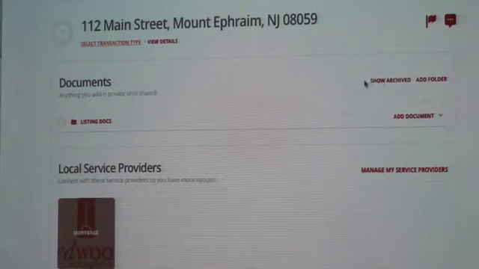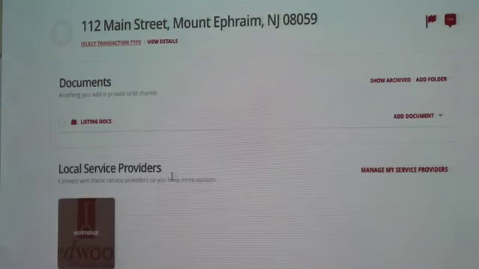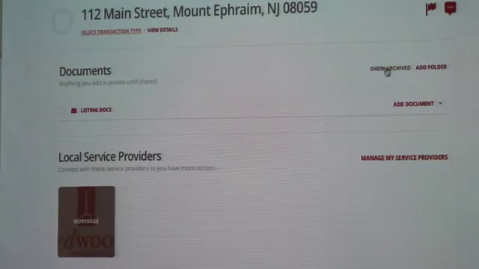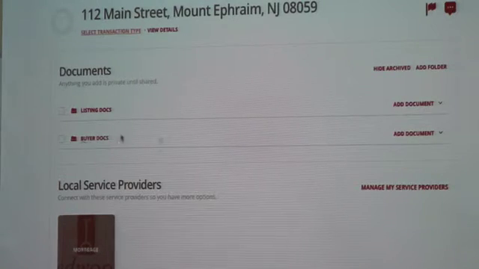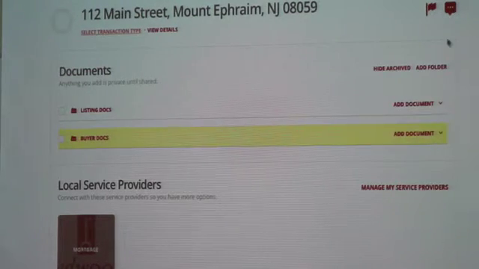But if I archive that by accident, I can go right here where it says show archived, and everything's going to come back and still be there. So nothing's ever deleted, nothing's ever lost with dotloop. Can you unarchive something? Yes. So let me do this again. As you'll see, that one folder for buyer documents was archived. I'm going to hit show archived, and then this one is archived, that folder. So I'm going to hit the little red tab, and hit unarchive. And then it's back again.